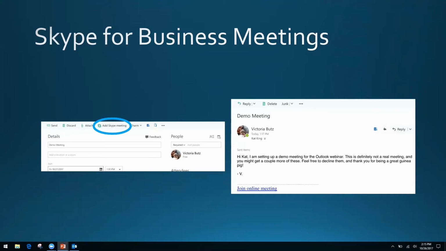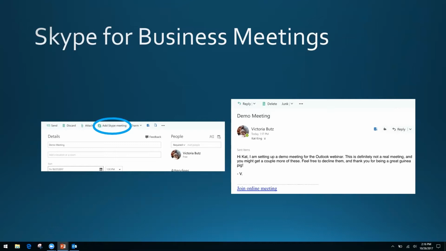screenshot here from the web version of Outlook. So this is the Outlook web access. If you have an enterprise Outlook account, you have the option to add a Skype meeting button, it's kind of a handful to say, right to the top of your email or calendar scheduling screens. I don't have that enabled on this free account because, again, this is just a demo account, but I do have it on my enterprise version that I use for work.